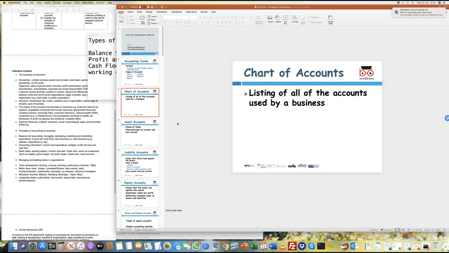Isn't it? So in those cases, we are in a way using accounts at home as well, and that is primarily to manage finances, calculating how much we are spending, how much we are getting, what we are spending on food, what we are spending on, say, rent, electricity, different types of expenses.